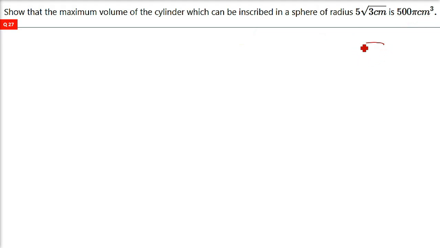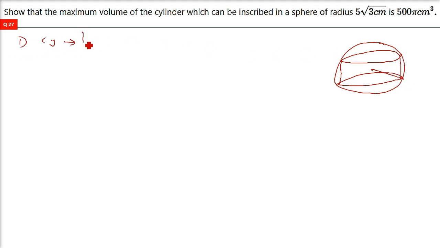Now just imagine a sphere that contains the maximum volume cylinder. So I am drawing a cylinder which is inside a sphere. Just imagine this in 3D; they both are 3D shapes. Now when you join the center of the cylinder, or center of the sphere, with any corner on the circumference, you get the radius. So we are assuming the cylinder has h as the height, r as the radius, and V as the volume. For the sphere, we will take the radius as capital R.